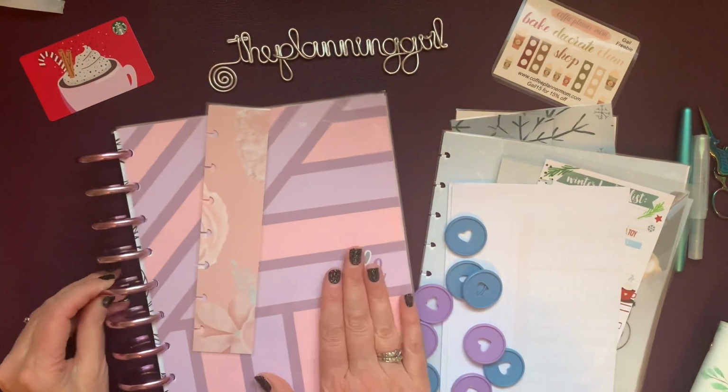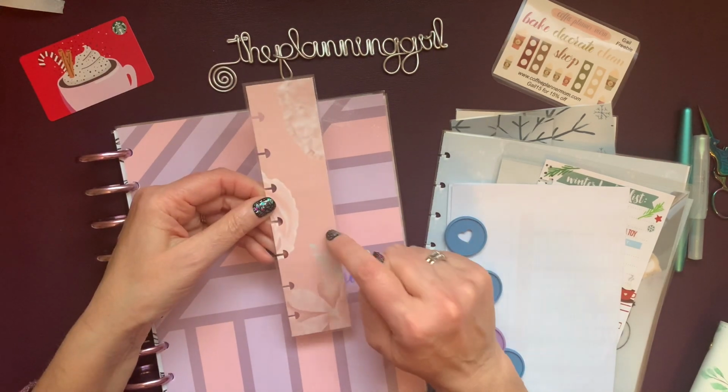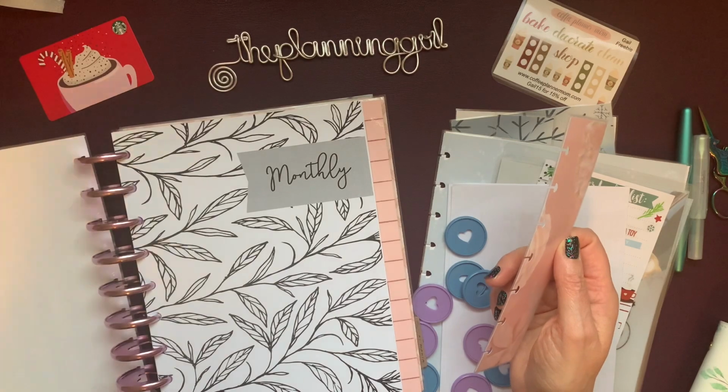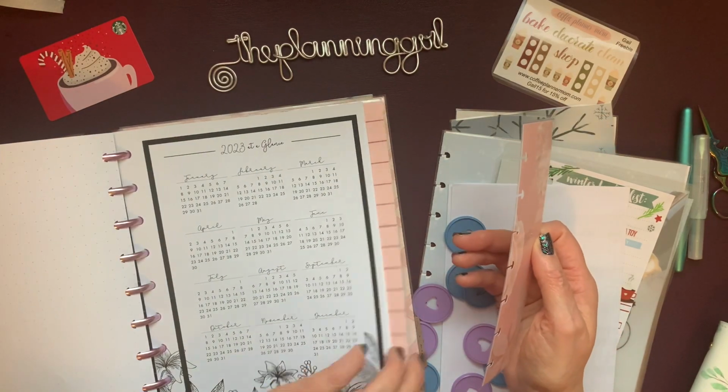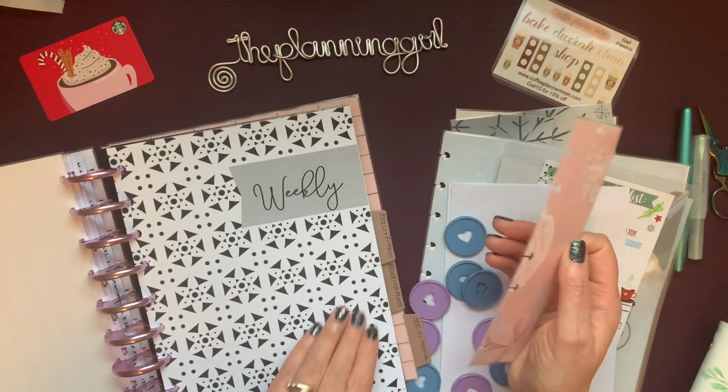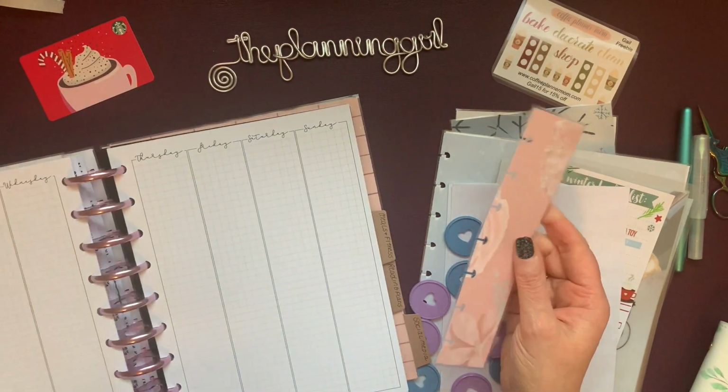You saw me set this up a moment ago. I received this simplistic bookmark, which I punched because I want it to be with the current wherever I am in this book. And that, of course, would be here.